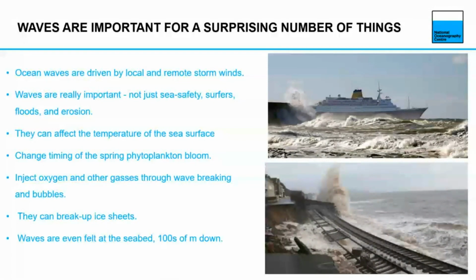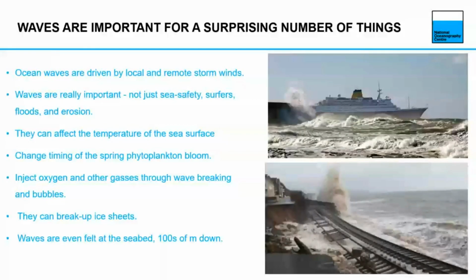They can also affect other aspects of oceanography that might be surprising. They act as very important mixing, so they can affect the temperature of the sea surface, facilitating that ocean-atmosphere exchange. But that can then knock on to other processes. They can actually alter primary productivity in seas by changing the timing of the spring bloom. They mix down those nutrient-rich waters, and they also mix the oxygen down from the atmosphere. So they do gas exchange, mixing, and control of productivity.